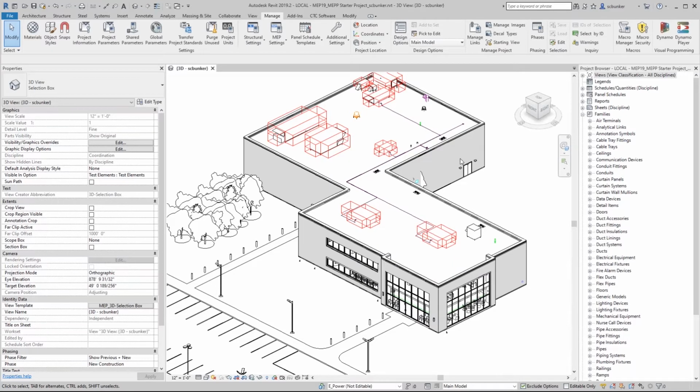So we're going to be in Revit the rest of the time. This is the sample project. When you purchase the product, like I said, you get several things. You get a sample project, you get a starter project. The starter project is basically the sample project with all the sample material stripped out of it, so you can start your own project from it.